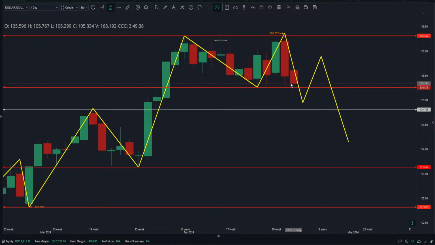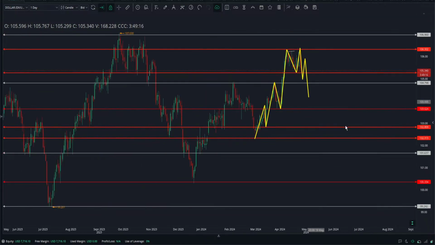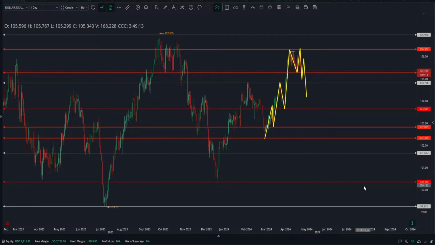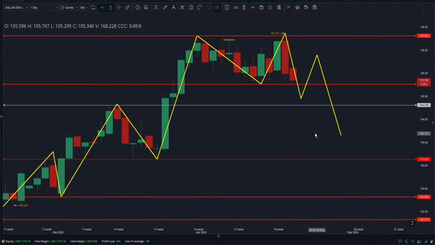Now if the price is able to take support here and rises higher than 106.30, then the trend will be resumed. So we don't have to think much about it. But in case this is a double top and the price breaks below 105.25, then we'll be looking for selling opportunities in the US dollar, and I think that can go all the way down to 100.33. This is just the beginning of the downtrend if that happens today. So the key levels for us are 105.25 on the downside, and on the upside we have 106.30. Keep that in mind.